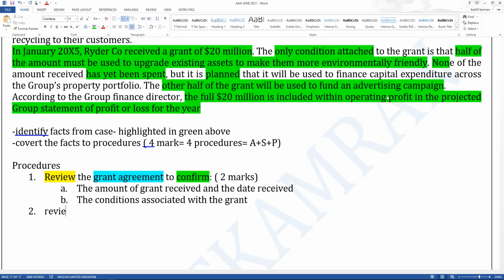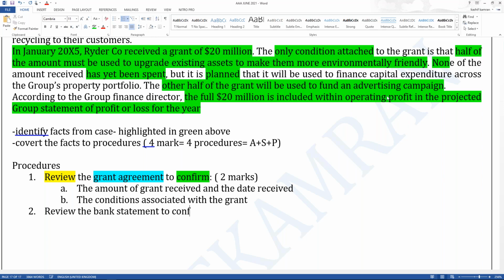Okay, you can also do this. One student is asking a question, Faisal, so I'm just putting it on the screen. He's asking, can we do the bank statement? Yes, you can do the bank statement, right? Okay, is my sound getting through to everyone? Okay, that's good. Review the bank statement to confirm the receipt of the grant.